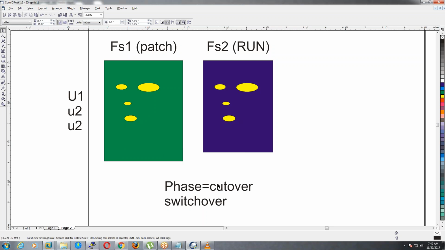My understanding is you do a patch on the original situation when you have run on the left side and patch on the right side. After the patching happens, people are online, even during the working hours, you might be patching on the other node anytime. Then after that, you have a cutover phase.